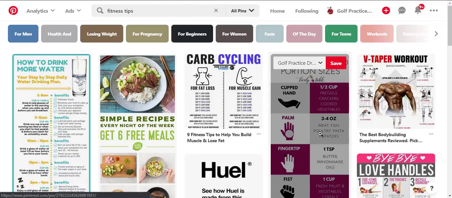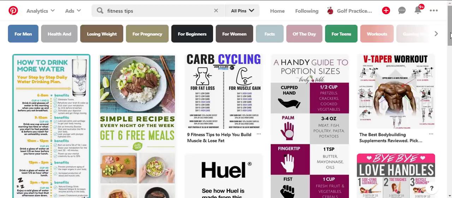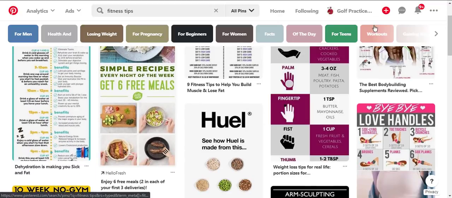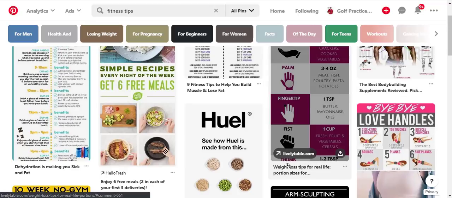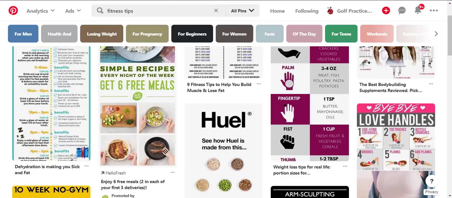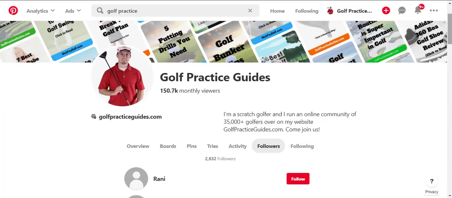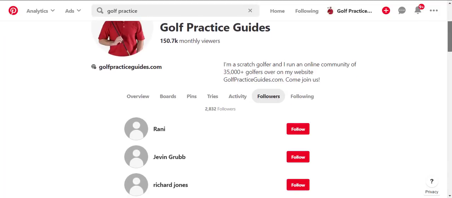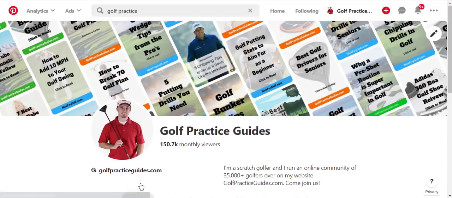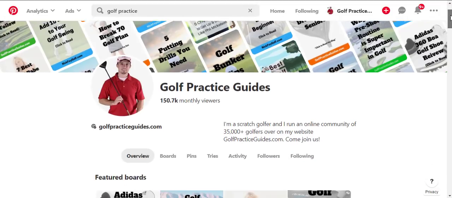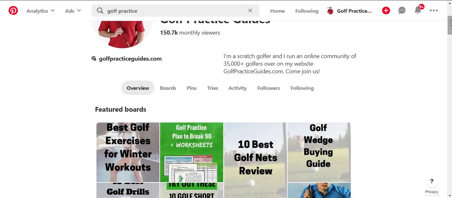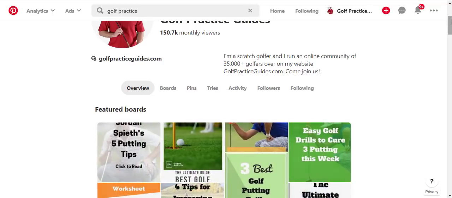If you found all these pins useful, but you didn't want to pin them all right now, you could just click on the little Tailwind extension that you could download. Google's got their own Tailwind extension. It would show up here on the image. You'd click on it. It would open up your Tailwind account where you could save it as a draft. Later, you could go back into Tailwind and schedule those pins that you just saved as drafts so that they'll get scheduled to your boards and auto-publish depending on what time slots you select. It's just a helpful tool so that you don't have to manually log into your account every day and try to manually pin 15 to 30 pins a day. Since it's a high volume amount of pinning, it helps to use the aid of a scheduling tool.